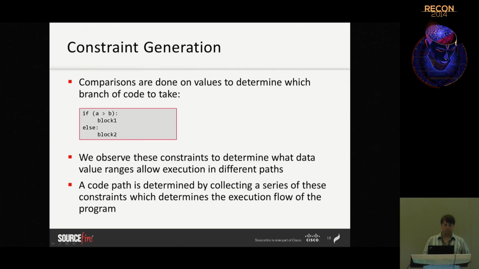So the last thing that we need to think about is what are the constraints in the code paths that we're encoding into these formulas. Obviously, if we want to reach one block versus the other, and our input only got us to a small set of the code coverage, we need to figure out what the constraints were that would have allowed us to get to the other part of the code. So when we have branch conditions in x86, we're looking at the flags, one of the flags for whether or not to take the true or false condition, depending on what type of branch it is, greater than, less than, and so on.